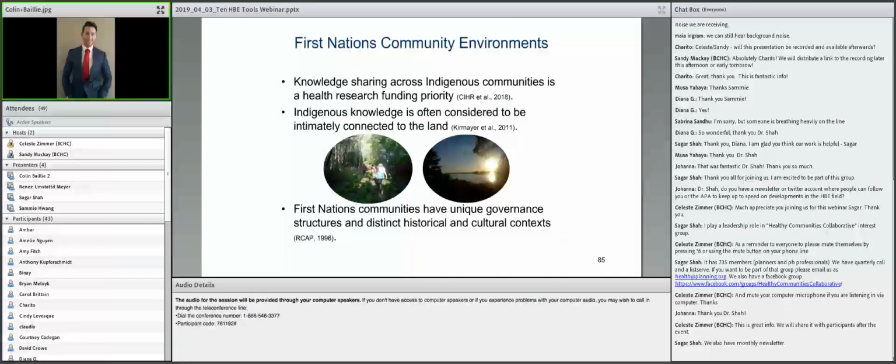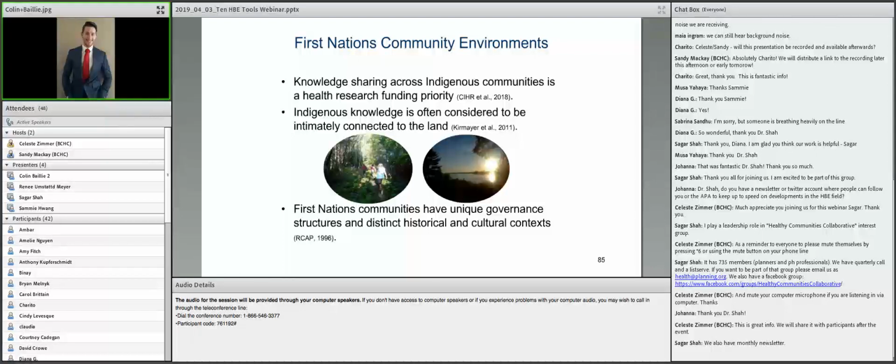And so before I began talking about the First Nations Active Community Assessment, I just wanted to talk a little bit about what makes First Nations community environments unique. One thing that we've seen across the board, and something that was mentioned by Sami, is that there has been a shift away from a deficits-based approach and thinking about communities as places where they don't necessarily have the resources to fix the problems that exist in their community and that they need to rely on external experts.